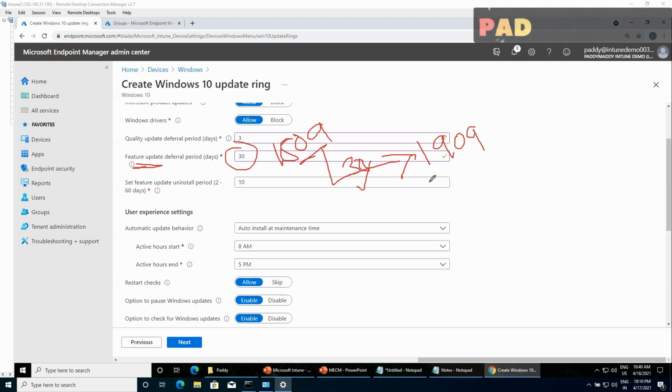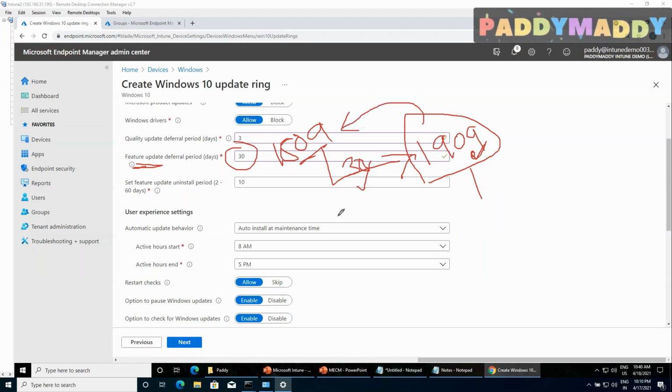And here on the 1909 build, if the user finds that there's some problem, then he can roll back from 1909 to 1809. Okay, so that period you can mention here, anywhere from 2 to 60 days.